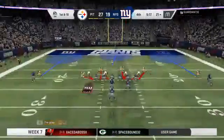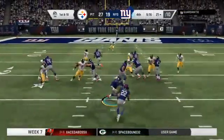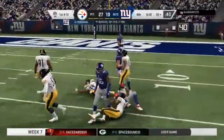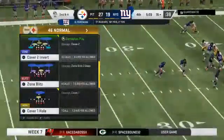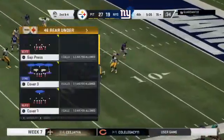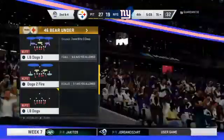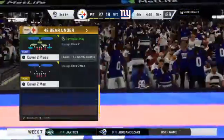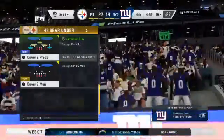Here's Foreman. And this will be a gain of 6 when it's all said and done, down to the 15 from the 21. And there we saw one of the downsides of blitzing during a rundown, because sometimes you get out of your gaps. You don't fit the run quite as well because you're headed towards the ball carrier with abandon.